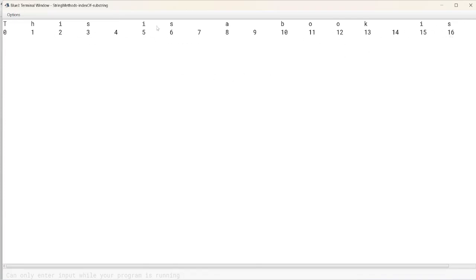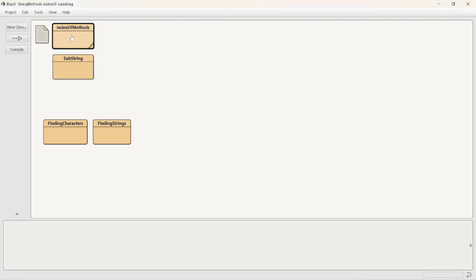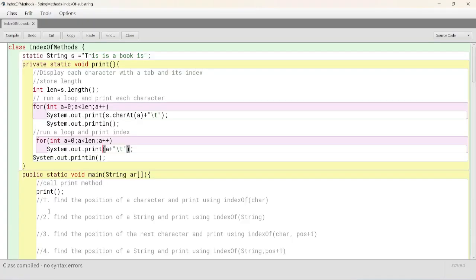So that we can check: when I give I, then 2 index, another I, 5 index, another I, 15 index. If we send O, 11 and 12 indices, and so on. So this becomes easier for us to check which character. This is not required, but checking the program would be easier.